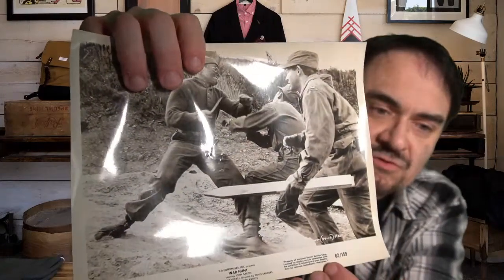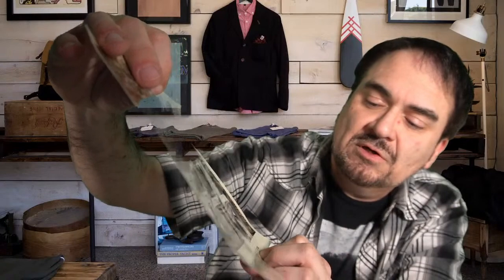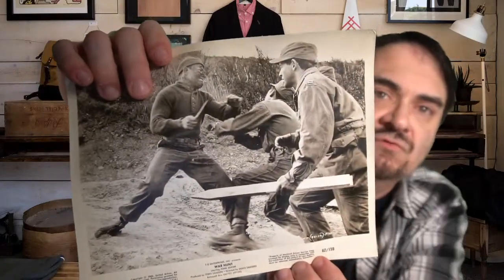Like, again, here's another National Screen Service, 1962. It is movie number 159. So if you went and looked at records of what movie came out when, you could count right down the row and you know exactly what this movie is. That's with posters, stills, lobbies, window cards, insert cards, half sheets, full sheets, 6 sheets, 3 sheets, double sheets, whatever. All of the advertising paraphernalia that would come with any movie release is all marked that way from a certain date on. Many of the ones that may not necessarily be marked with an NSS number will still have a date code basically the same way.